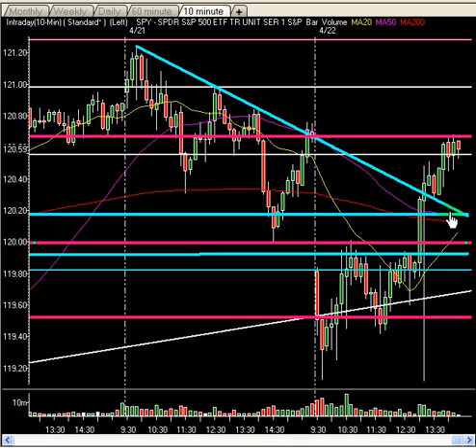On the downside, if you start to fall sharply, you don't have a lot of good support until you get down to this blue line cutting across and the 50, 20, and 200 moving average. The major support would be at around 120.15. That level will be a tremendous amount of support on this market, and that would take actually a 40-cent fall on the SPY if we were to come back into that range. So keep a close eye on that as well — we'll continue to keep you guys posted.